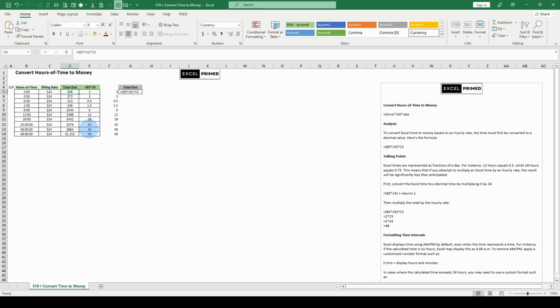You take 0.05 times 24, and you're going to get $2. $48 is due. Don't make this mistake. B5 times 24. If you're dealing with time and it's hours or whatever format it is, multiply time. If it's hours and minutes, multiply times 24 times your billing rate. Otherwise, you'll be looking for a new job.